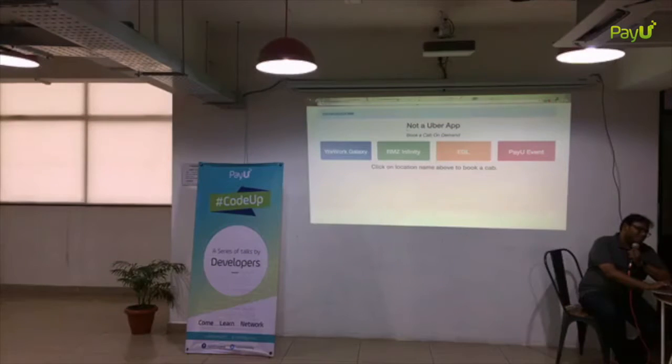So basically, it's like an Uber app. We are trying to book a cab here, from different locations. These represent the locations. Say for example, I'm going to click on this. It is dispatching a car. There were two requests which were served, and you can see the latencies. This had some latency, and this had some latency, and this one is not even served. There is a failure of this particular request.